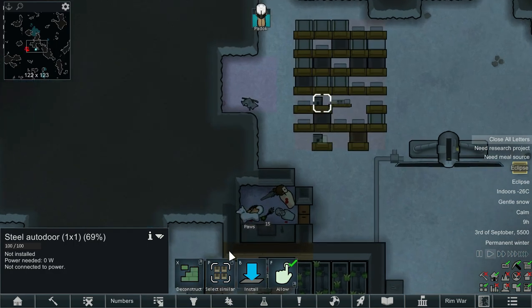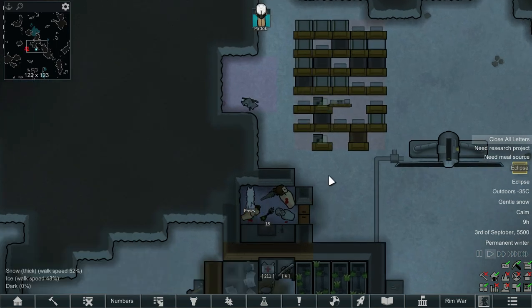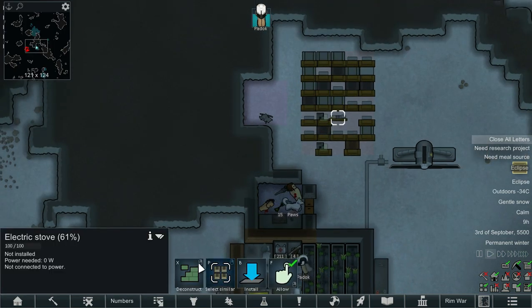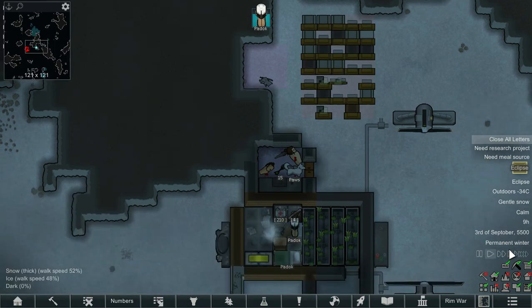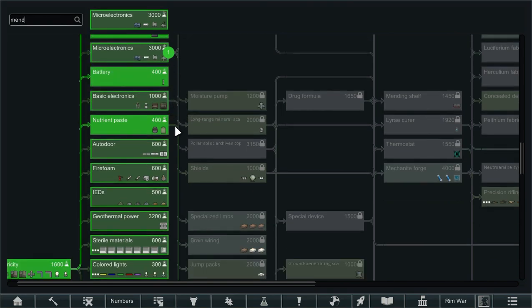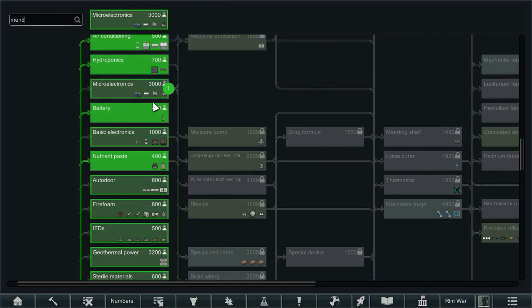For the steel auto doors, we will deconstruct them. This is going to give us a whole bunch of steel and a couple components if we're lucky. As soon as there are 2 electric stoves, we'll deconstruct one of them as well. So as we need to work our way up the research tree, I think the next research is going to be a big one, but it's going to be microelectronics. We start getting that, we're going to be able to get a whole bunch more stuff.